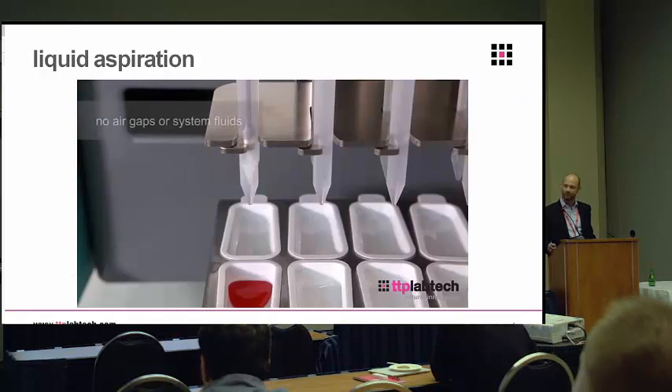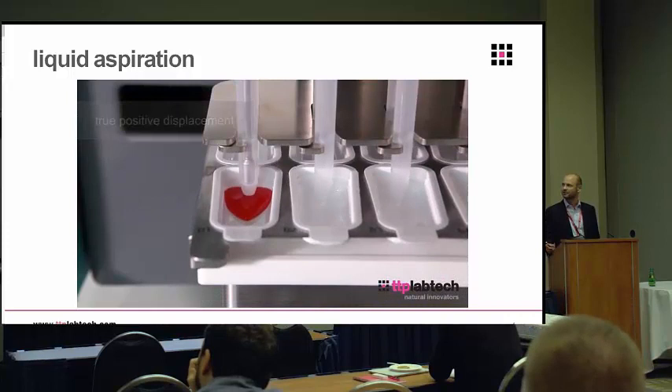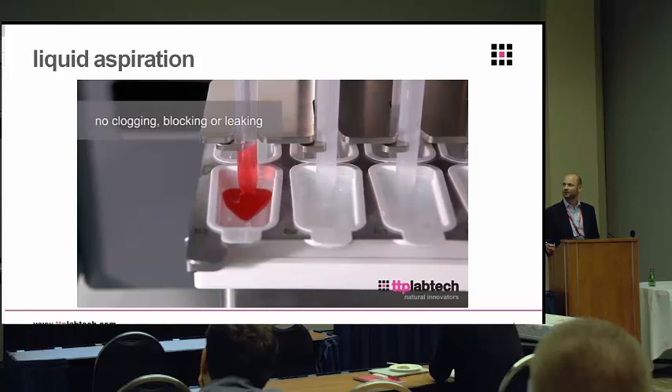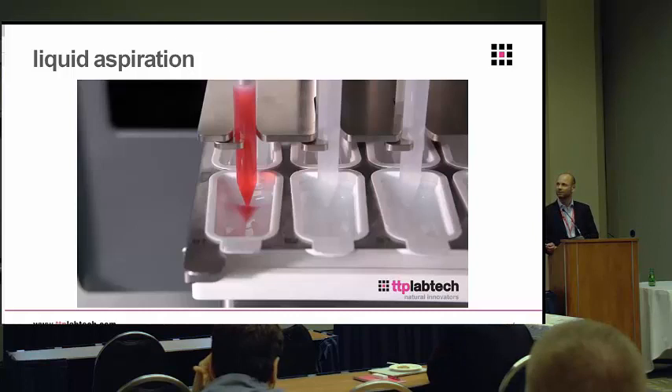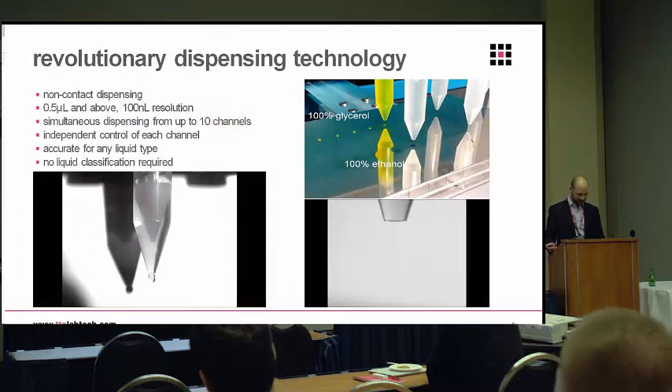A little video to show how it couples. You see the piston rod driving down, coupling to the piston, then laying the reservoir. It draws up the correct amount of liquid into the tip for the dispensing that you programmed it to do, and you'll see the bottom reservoir trough leaves a very low dead volume. Unlike most reagent dispense technologies that pass liquid through from a bottle and a valve with quite a long run, this is direct aspiration from the low dead volume trough.